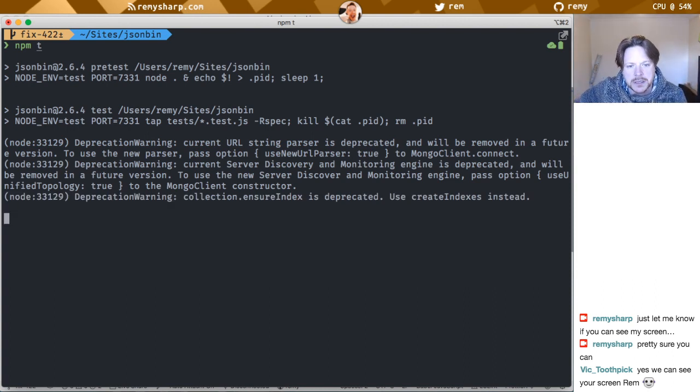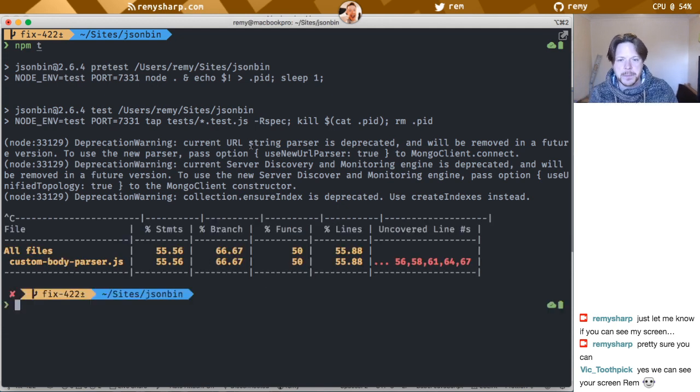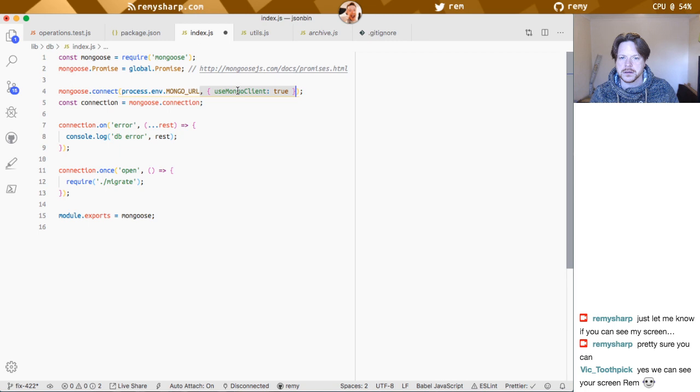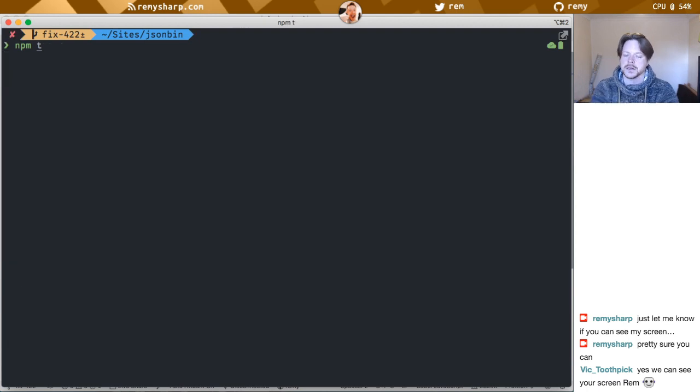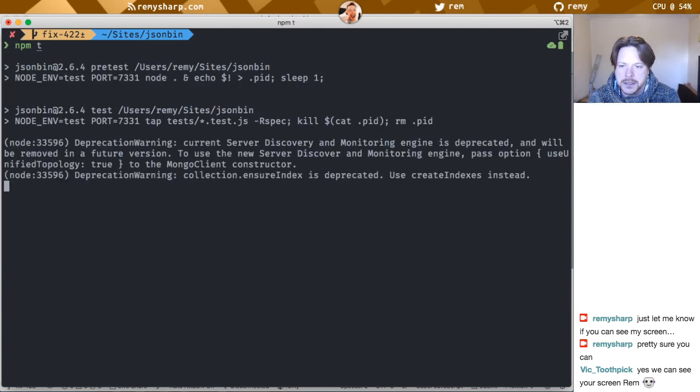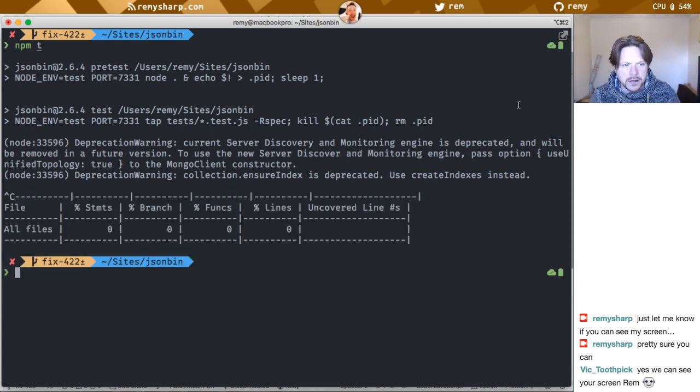Current URL parsing has been deprecated. Look at this. Passing the option new URL parser. Didn't we just get rid of that? No, we didn't. We used something else. I just feel like we go around in circles with Mongo. Okay, Mongoose. Not Mongo. Mongoose. Okay, off it goes again. Use unified topology.